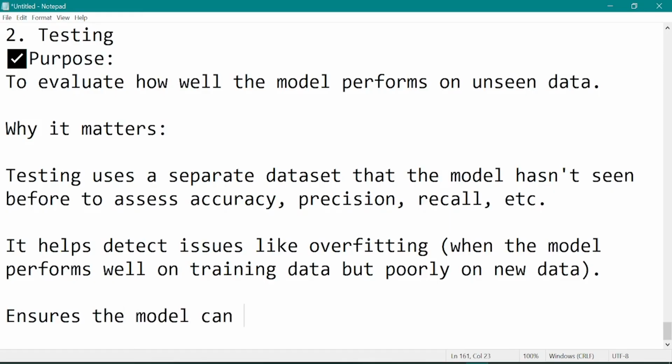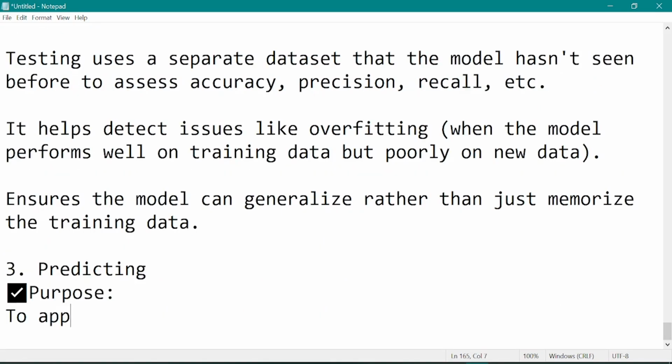This ensures the model can generalize rather than just memorize.